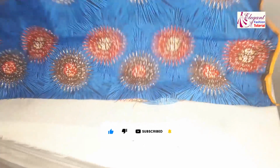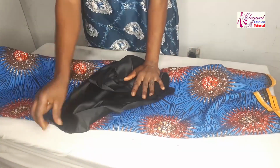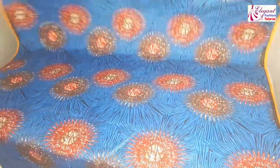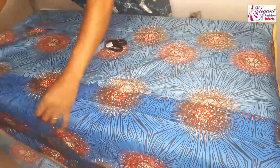Now we'll use this African fabric for this tutorial. We'll combine it with a black dove face as well. Now I'll fold my fabric into two. So I'll be cutting the sleeve together with the dress.